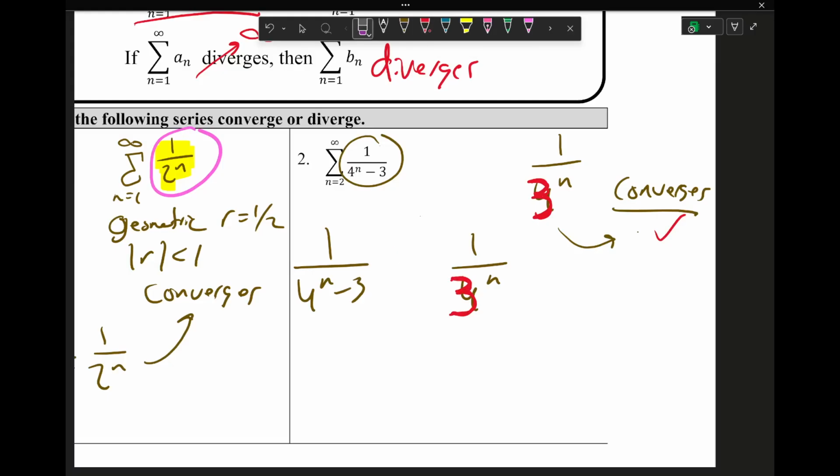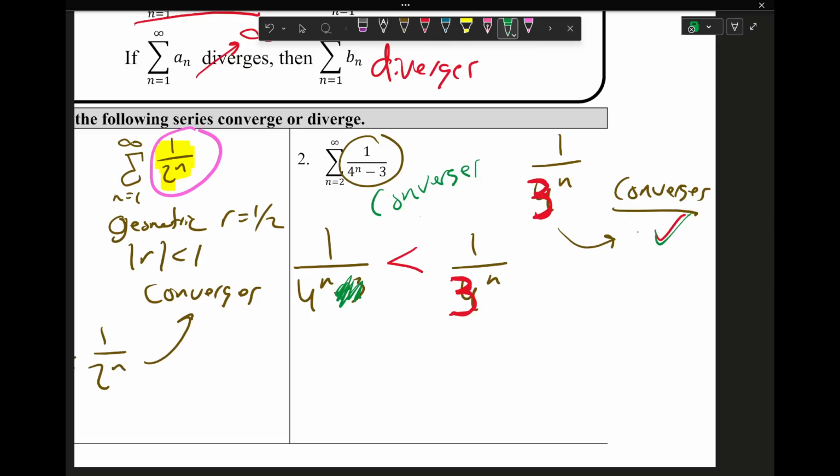Now, when I compare these, can you see that this will have to be smaller? Because 4 to the n is going to grow a lot faster than 3 to the n. By the way, I know this part you guys won't be crazy about either, but when you're just adding or subtracting a number like this, when you're talking about numbers that are close to infinity, subtracting 3 does nothing. So you can basically just ignore that -3. It's not important in the long run. So my initial gut reaction for what I should compare it to didn't help, but I was able to compare it to something else that I know converges. This was less than that, so it also converges.